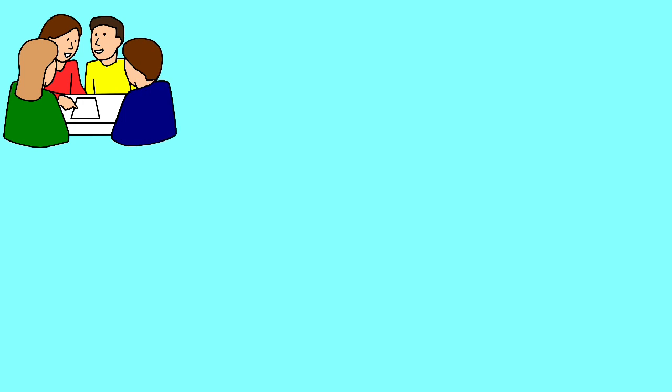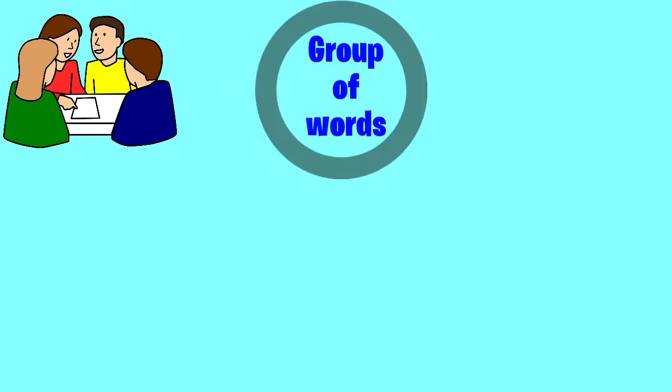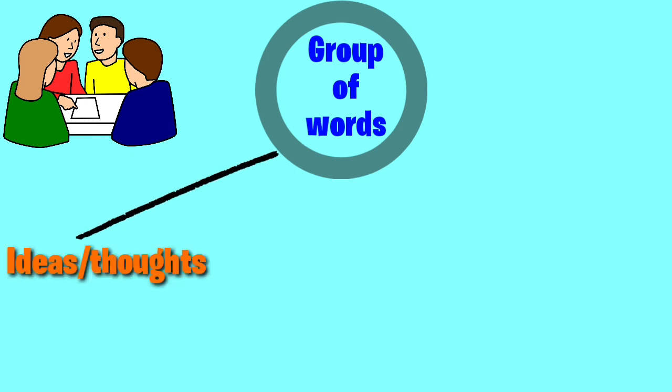That means your sentence is a group of words. Let us understand it deeply. So a group of words has 3 main characteristics. Number 1 characteristic, it expresses a complete idea or a thought. यानी कि जो group of words छ यसले हामीलाई चाहिँ एउटा complete idea या फिर thought express गराउँछ.